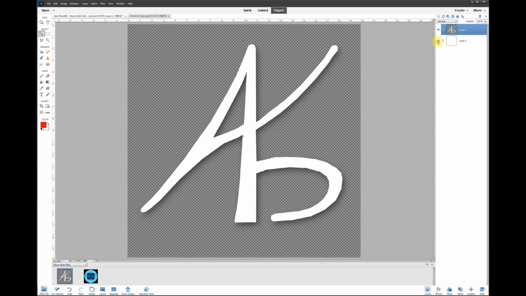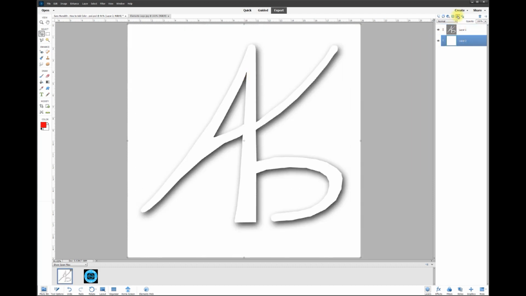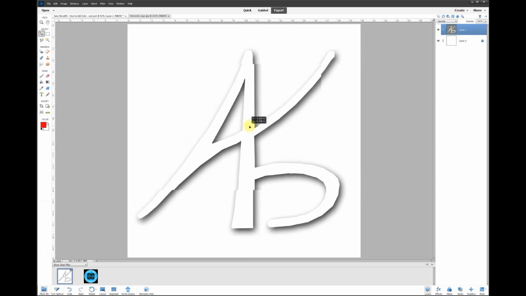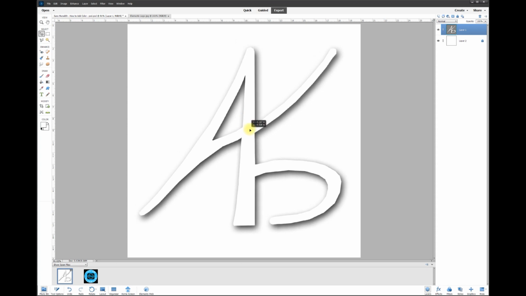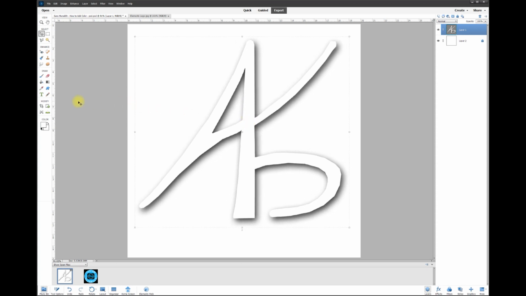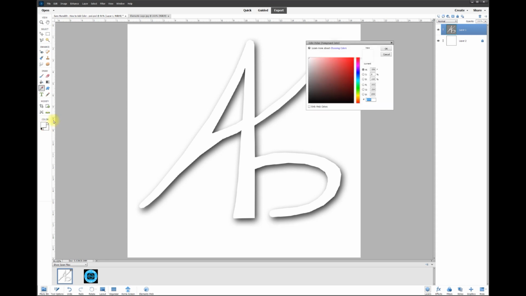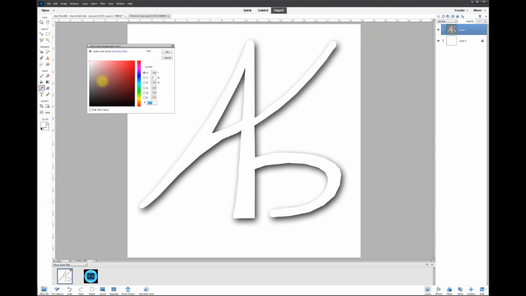So basically the poster wants to know, how do you color this graphic? If I turn the background back on, I'm going to lock the background by hitting the lock key, come back to our original, which is this graphic here. How we color this graphic is you come over here to the color palette and you see on the left, the top left square that's white. If I click it, the palette opens up and you can choose any color you want and different shades of any color. So if we want pure bright red, I'm going to put that on the top.